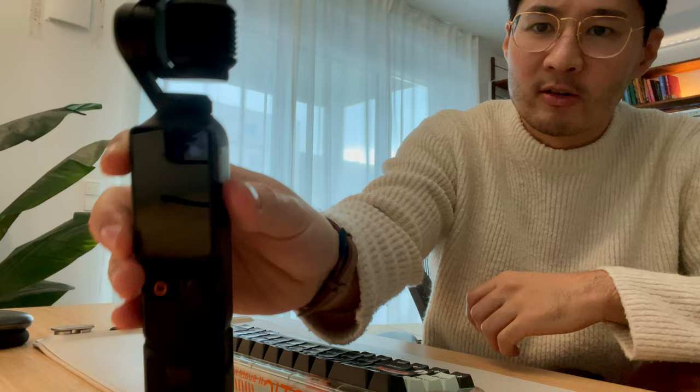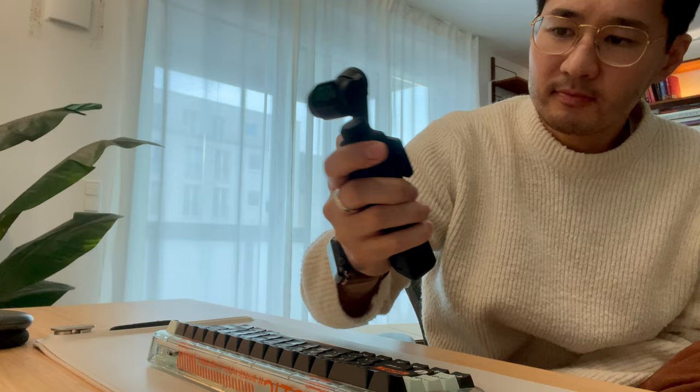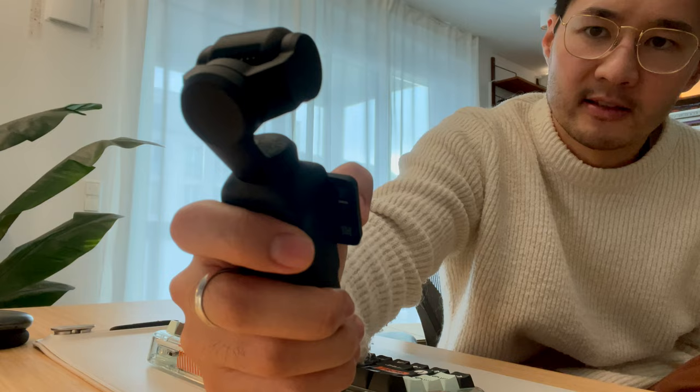Look how compact it is. I think it will make filming much more discreet, especially when you're in public. And look, it has a built-in screen as well. You can even rotate the lens. And yeah, look how simple it is.